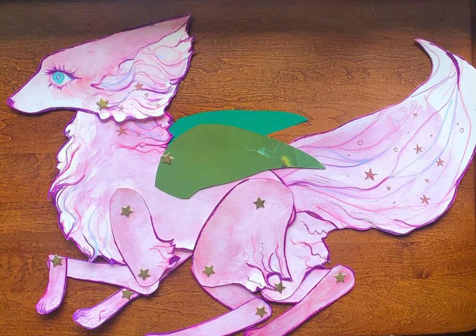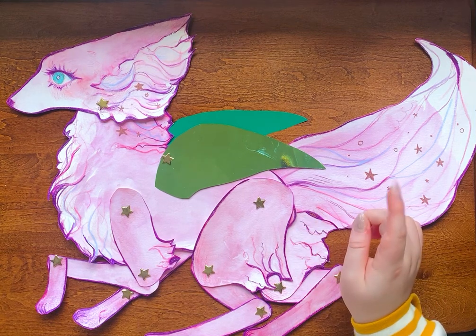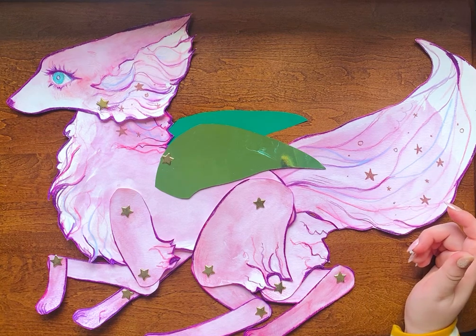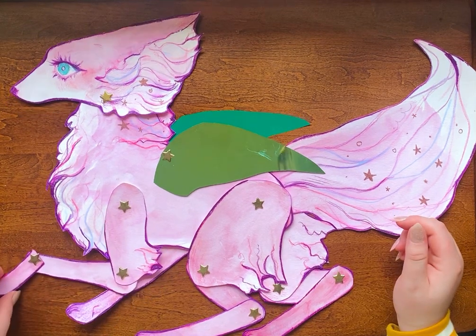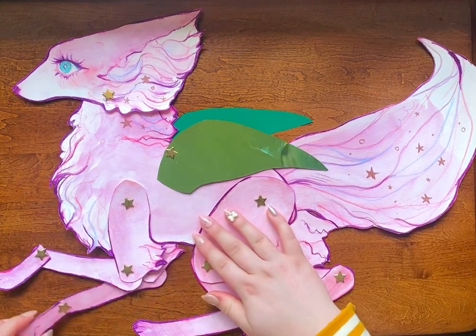But yeah, he is the first one I used star joints on, and I really like them. I think obviously they fit his character quite well, and yeah, he's huge. It was really fun making this doll. Not as time intensive as I thought it was going to be, to be honest, but I kind of did it all in one go kind of thing.